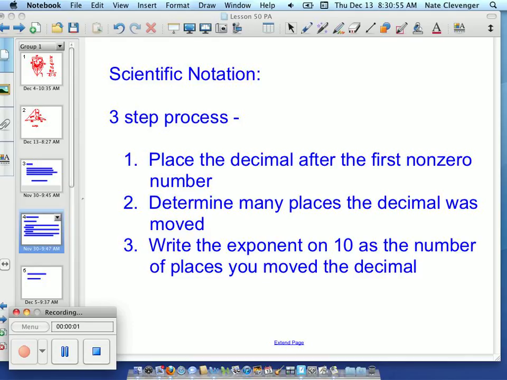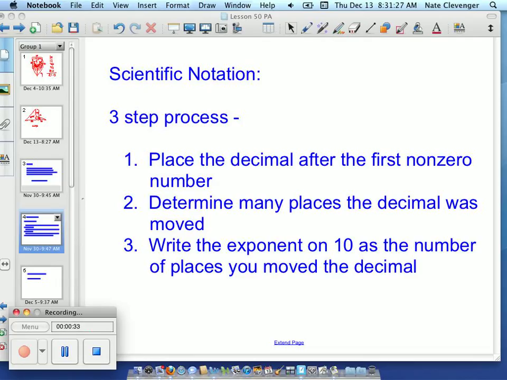Okay, so scientific notation is used in science mostly for measuring really big numbers, distances like the distance from Earth to Pluto. They would use scientific notation to show that instead of writing lots and lots of zeros on the end of a number. They also use it for measuring really small things that are less than one, really small decimal numbers that have many zeros to get to that value.